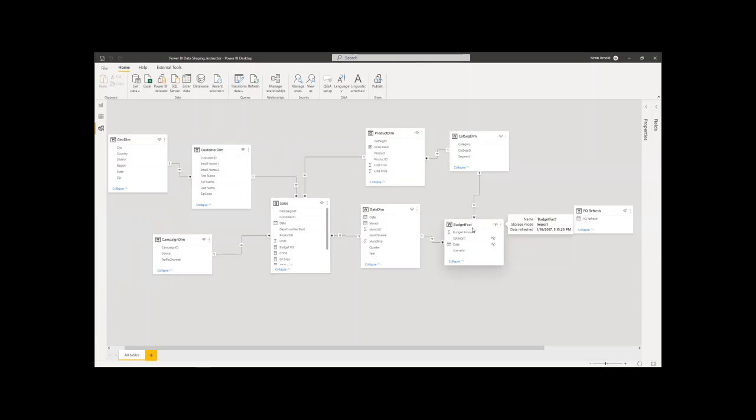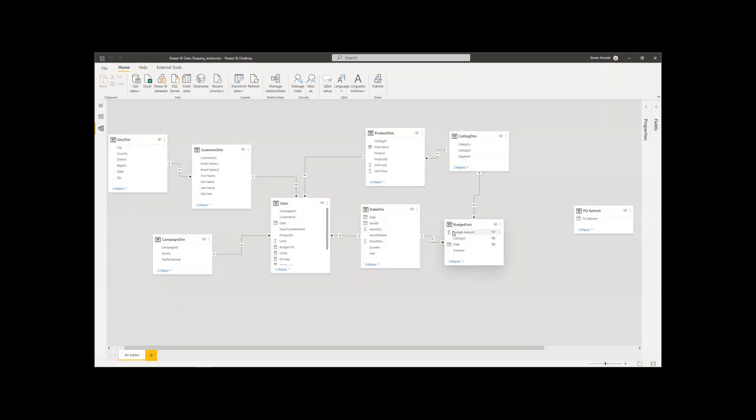The lab was to add the budget into the model, and the budget connects to the category segment, which goes over to product, and by date.